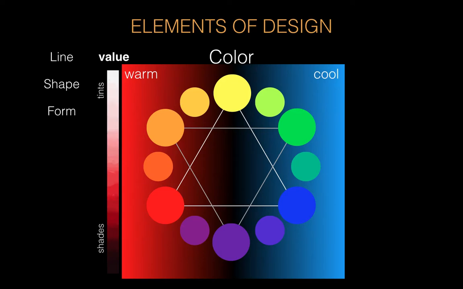For example, you may have a value scale of any given color where you add white or black to make it lighter or darker. The art terms for these are shades and tints: if you take a color like red and add black, you get a shade, which makes it darker — shade thinks shadows. And tints: if you're adding white, it makes the color lighter. So you can have a full value scale of all these colors. You can also play with saturation by adding gray — white plus black is gray. Adding various degrees of gray desaturates the color, bringing it closer to gray. These are called tones in color theory.